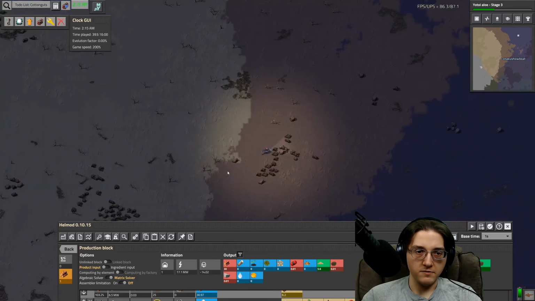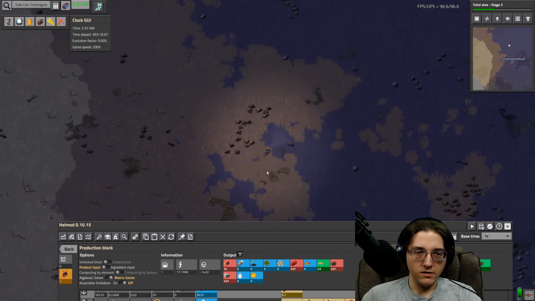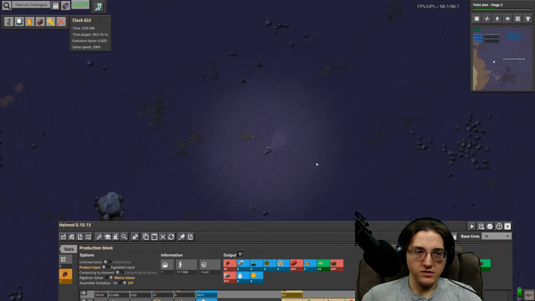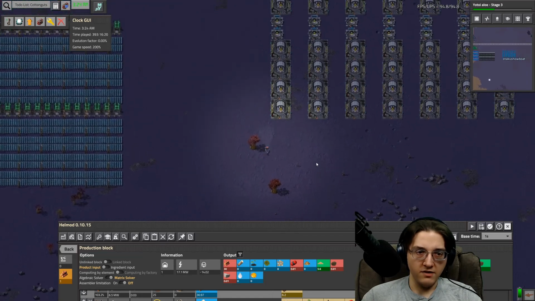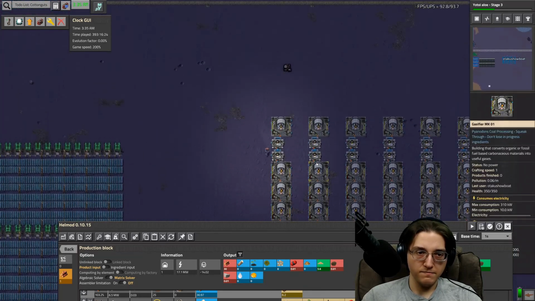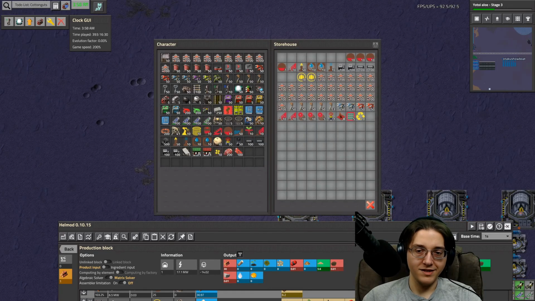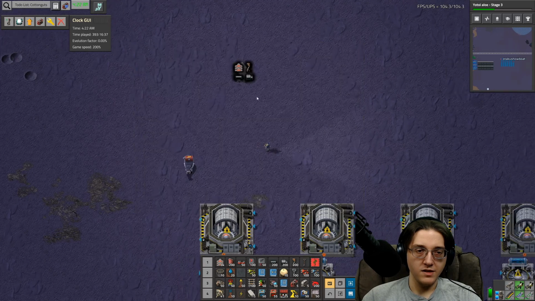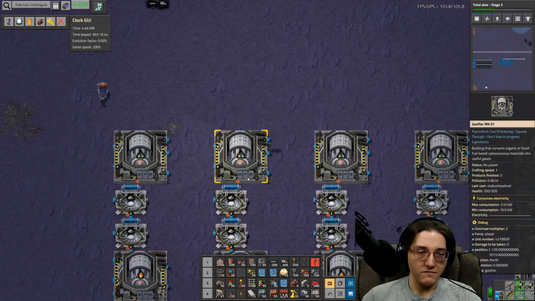I've gone way too far south. We have arrived. Huzzah. Welcome. And I have even more stuff in the storehouse out here. So I should have enough things for all of this.